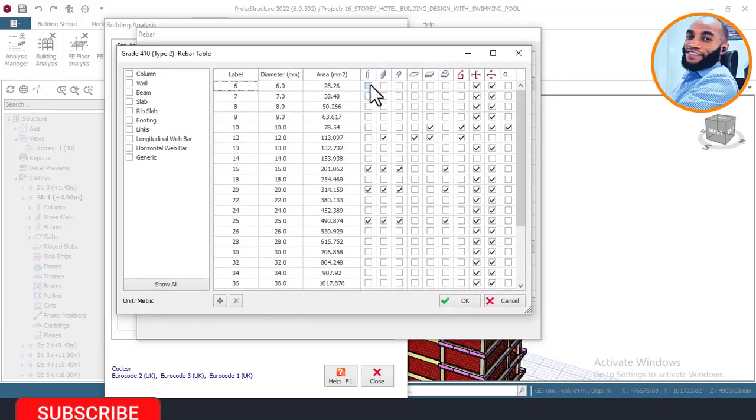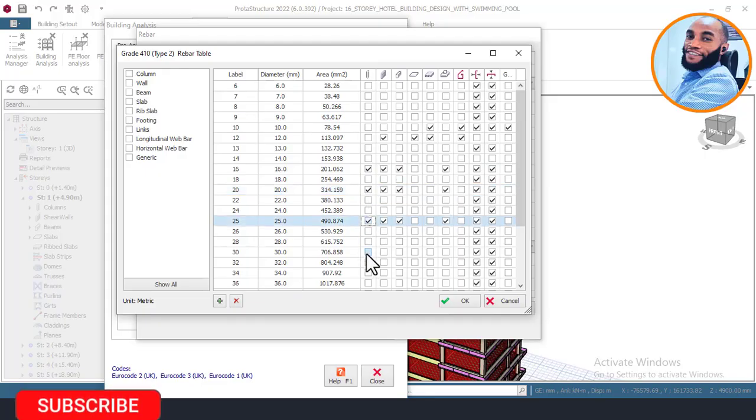So for the column right now, you are meant to pick the bar sizes or the diameter of the reinforcement that you want to use for your column. Now Eurocode specifies that the minimum bar size for column should be 16. So if you don't have 16 yet, just pick 16 as your reinforcement, and then the maximum can be any value, but the minimum diameter of bar should be 16. So from experience, I would say that 16 is the minimum based on code. Then I'll also add 20 and 25.